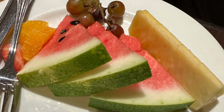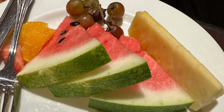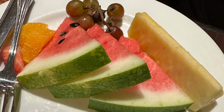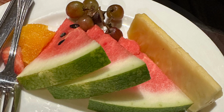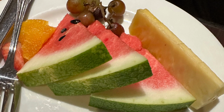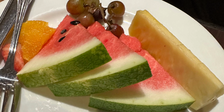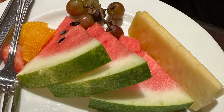Another thing that will be in the feed is the Mongolian wok. They don't have it on every ship, but that's where you get the pasta that they make up. You put everything in a bowl, and then you give it to them, your noodles, your vegetables. I always separate mine because they like to cook the vegetables first, then they add the noodles. Most people put it all in one bowl. They know how to separate it, so don't trip. Just fix it up how you want it. They'll work around it, and then they add the meat to it.